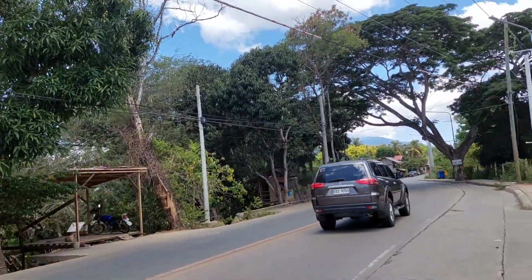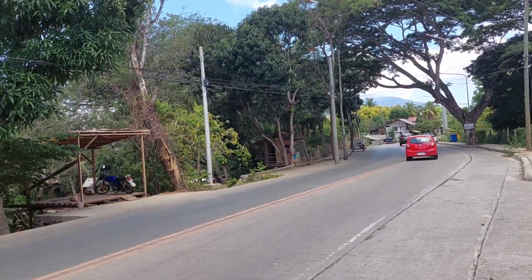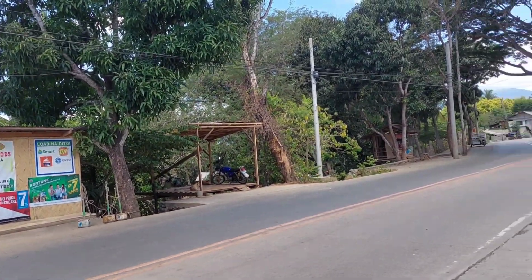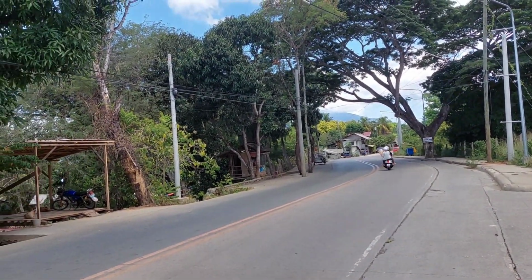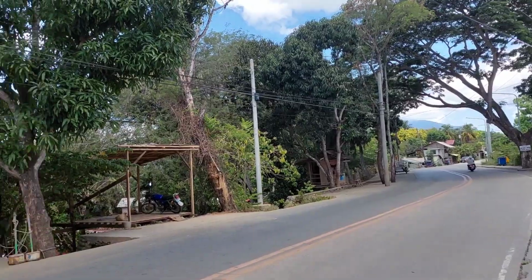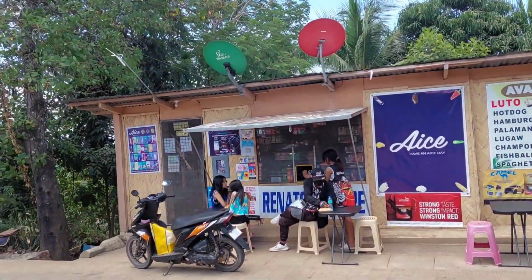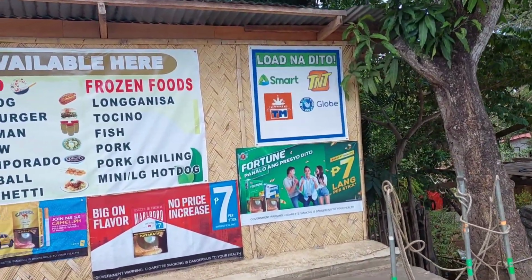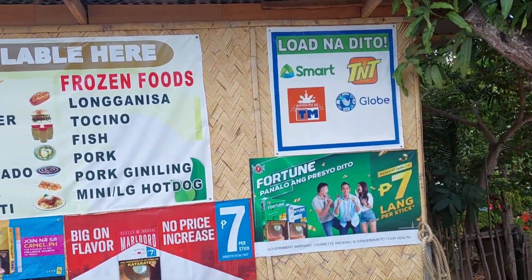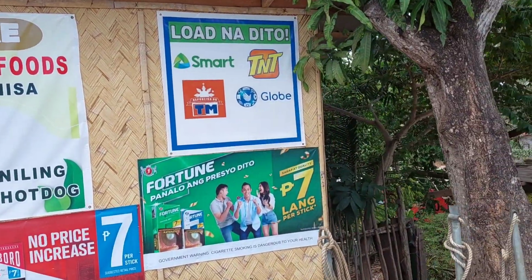So today we're going to discuss, would it be advisable for you as a foreigner to procure and run your own Sari-sari store? Now, a Sari-sari store is nothing more than a little neighborhood quick item kind of place. You know, just your basics, your sodas, your beers, your liquors, your cigarettes, your candies, some canned goods, things like that.